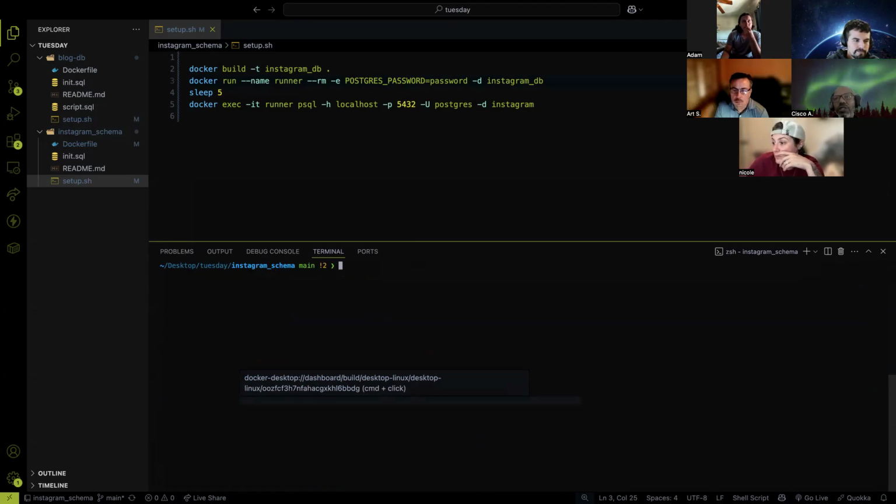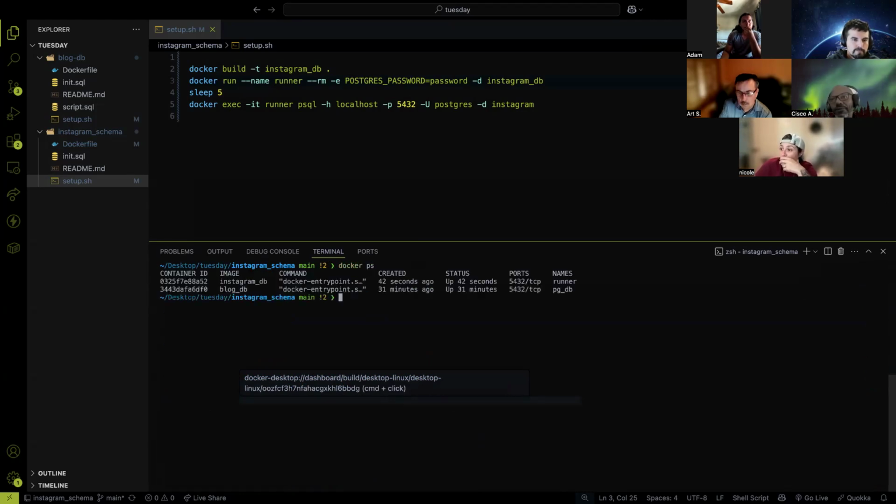Well, you can do docker ps. Yeah, so you have to close that. Well, you got 2 of them going actually, but you have to close that blog DB. I can stop one, right? Docker stop. Can I stop this? Does that work? Okay.